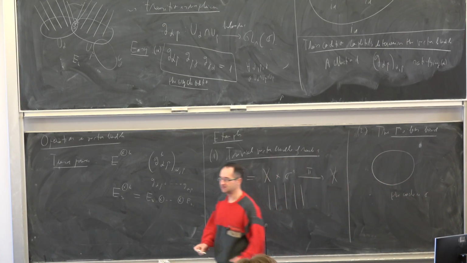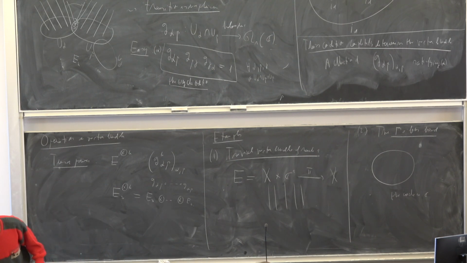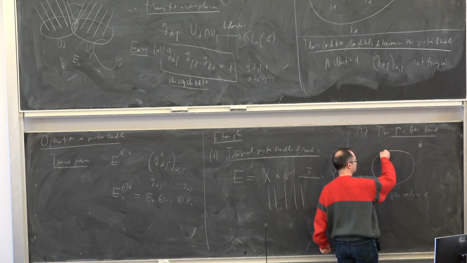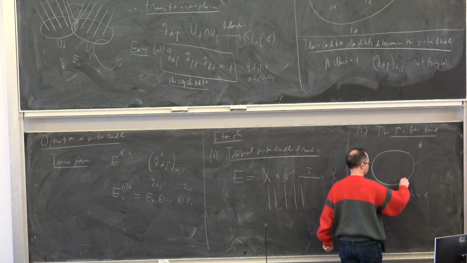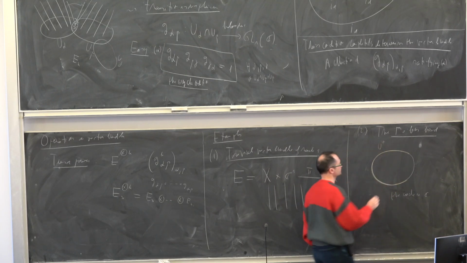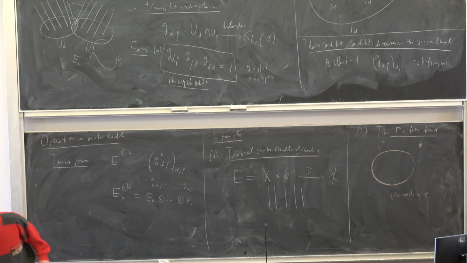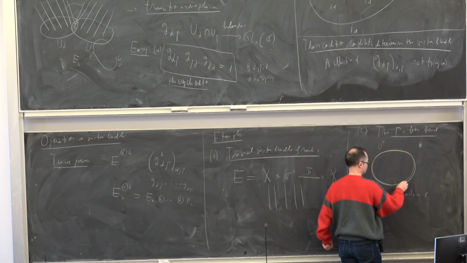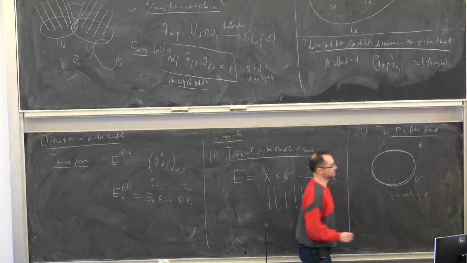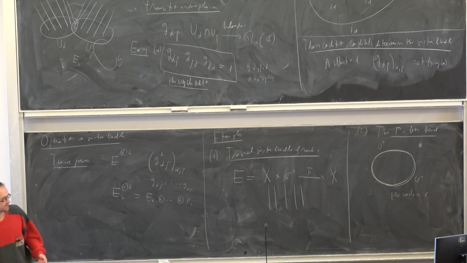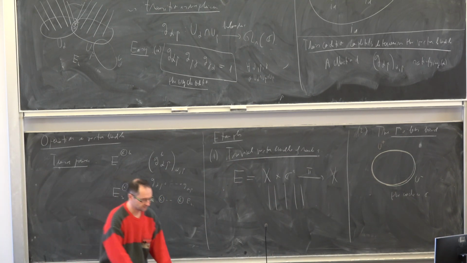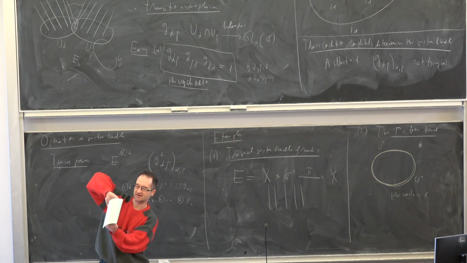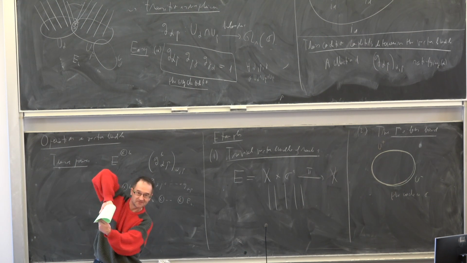And then it's enough to give two charts, two trivializations. You divide the circle into two parts, each of them slightly larger than half the circle. Take a little bit more than half the circle and call this open subset, say U plus. And then take the other one with a small overlap in the middle. Call this U minus. And you know what the Mobius band is, right? You take a piece of paper and you identify two opposite sides, but in the opposite direction. You get something like this, right?